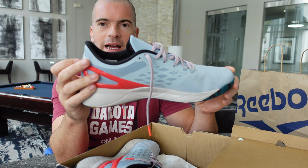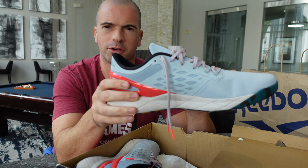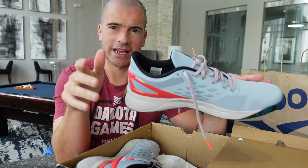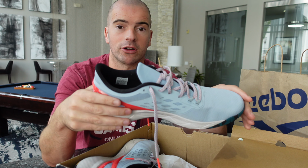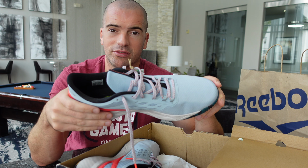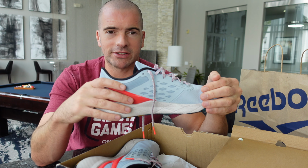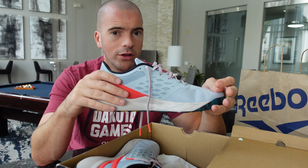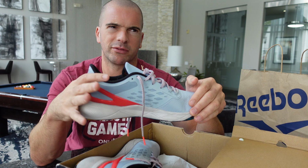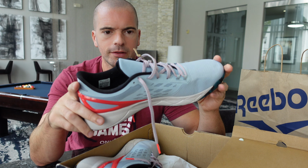And then the colour, like I said, they had a few different ones in the outlet. Price, all in all with tax and everything, they were $47 that I got them for. So, the normal price tag of the normal Nanos, you're looking between 100 and 130. Reebok yesterday had 50% off on the normal Nanos, so they would have been about 57, about $10 more than these.